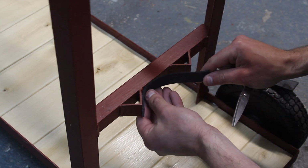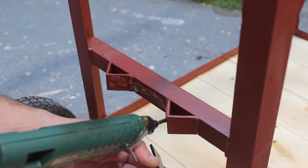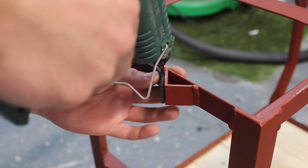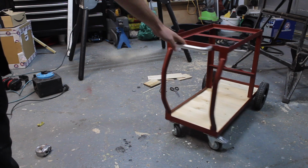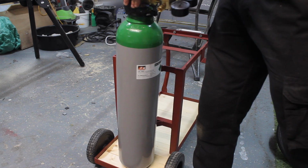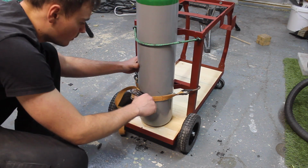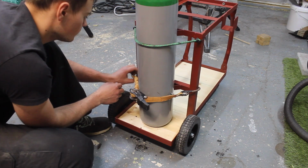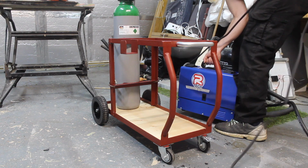And these rubber strips will go in here to stop the metal on metal contact from the gas bottle. Nice grab handle here, pull it around. Yeah, I've just got an old ratchet strap which I'm using to secure the bottle to the welding trolley. Don't want that falling over. Hopefully it fits. Be a bit sad if it didn't, wouldn't it?